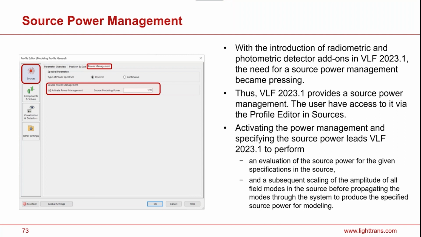Whereas when the power spectrum is a sampled, continuous one, like the sunlight, or black body radiation, or whatever measured data you have, and you assume it's a continuous one, then you need to click here continuous, because then we use trapezoidal rules for integration over the wavelength. For example, for the photometry detectors, where you integrate over the wavelengths with the weight functions of photometry. So it's also important that we made this distinction here, which is also new, that we have very well-defined discrete wavelength distributions and sampled continuous wavelength distributions.